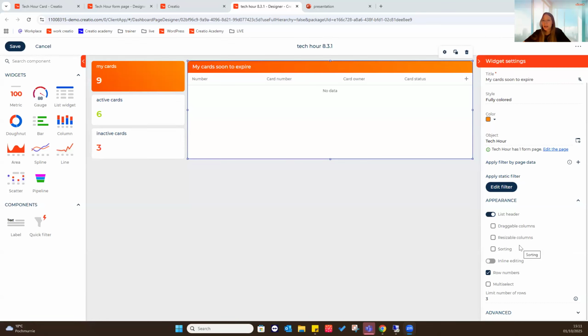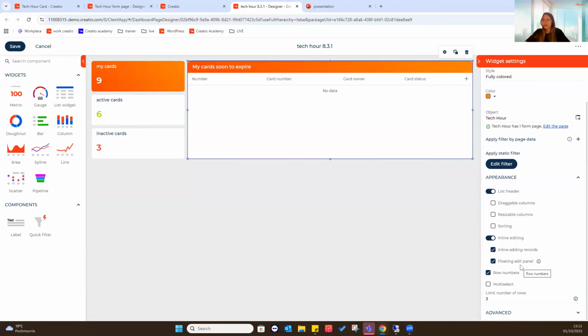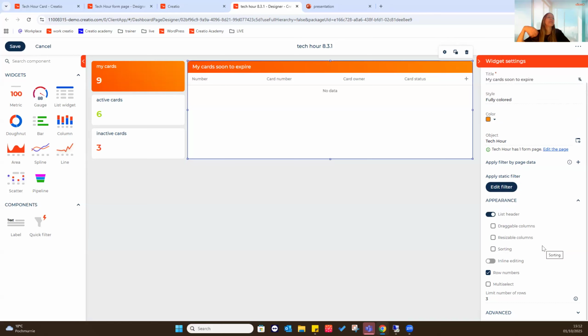As you can see in my scenario, I'm still showing the list header, but I've disabled all of these actions as well as inline editing in my scenario. So in my case, in my environment, I'm not allowing my colleagues to have so much freedom with this widget, but of course, on your site, you can decide however much freedom you want to give to your user, of course, depending on your scenario.